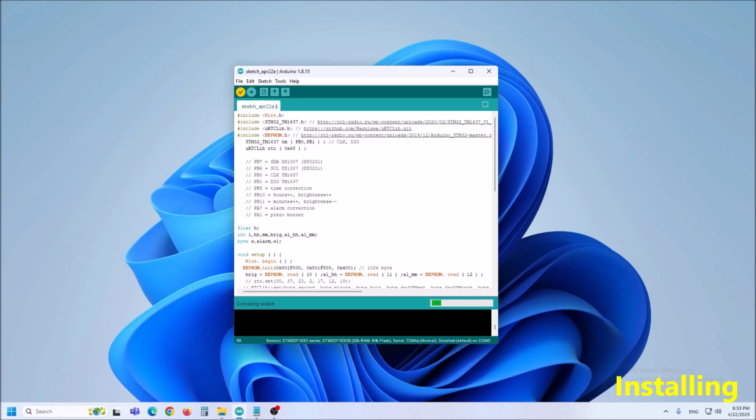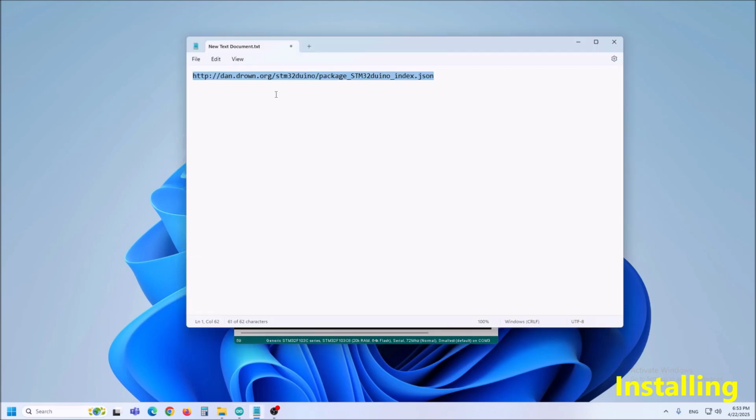First, let me explain how to install the code on the Blue Pill board. To start programming in the Arduino IDE, you need to add the STM32 board. We go to File, Preferences, Settings, and in additional board manager URLs, we need to add this row.